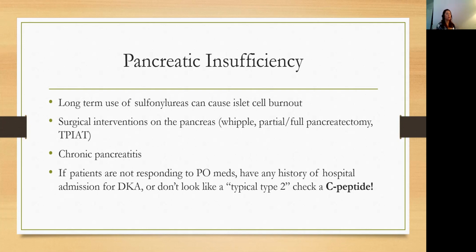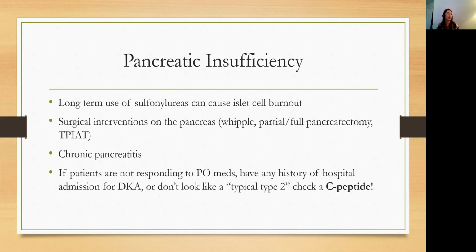So TPIATs we do in our hospital, and it's a complete removal of the pancreas, but they harvest the islet cells out of the pancreas and they re-inject them into the patient with the hope that the islet cells will survive and keep producing insulin. It doesn't always work. And I see a lot that fail, and the ones that fail, they're super, super brittle diabetics afterwards. But when it works, it's better than having a pancreatectomy with no islet cell transplant. So, but it's tough when people get to that point anyways. And then obviously just chronic pancreatitis. So anything that's affecting the pancreas is affecting your insulin production.